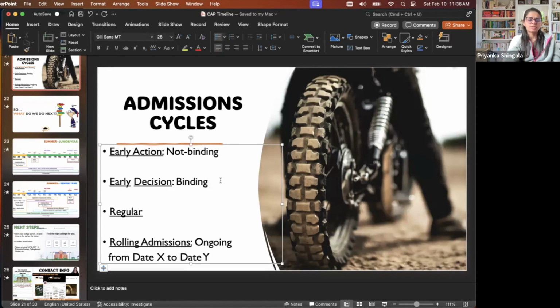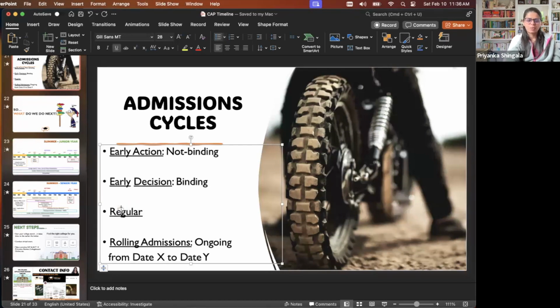So someone lost a job, like a parent lost a job and now finances changed, or a medical emergency, or whatever else it might be. That's pretty much the only way to really get out of an early decision. It can't just be, oh, actually, I changed my mind about the university. You can't pull that.